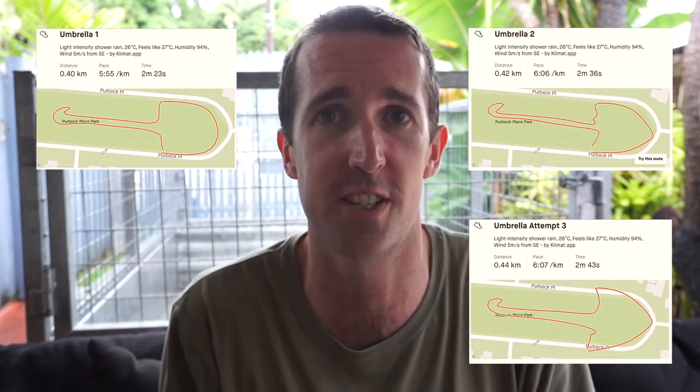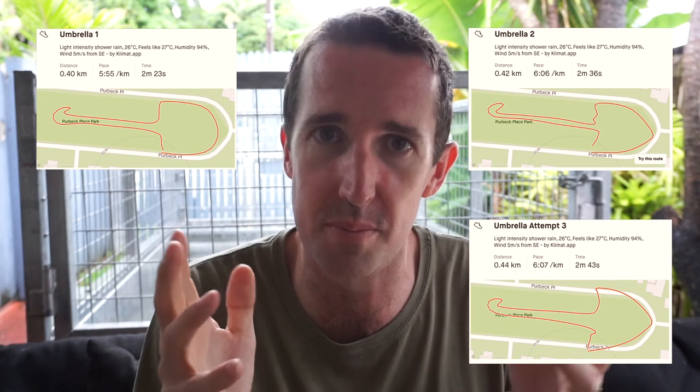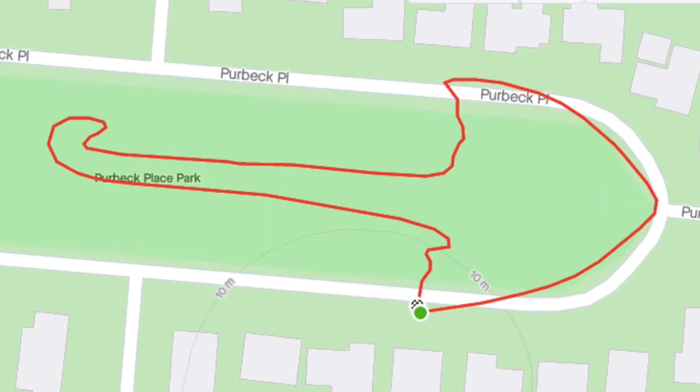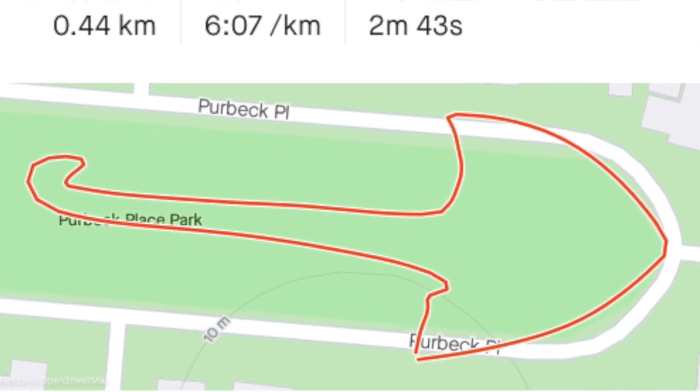Hopefully there's enough of a gap between the rain and you can actually hear me. Three attempts done and dusted. I've chosen the third picture — as you can see on screen, it's the best umbrella-looking one. I've submitted that, but now I'm not sure if I've made it. One of the rules was the shape has to be complete with no gaps. There's a tiny little gap — and it depends which map you look at. If you click into the map itself, you can see the dots do overlap each other, but if you look at the Strava scroll, you can see that tiny little gap. I ticked yes, I hope I am through, but I don't know.